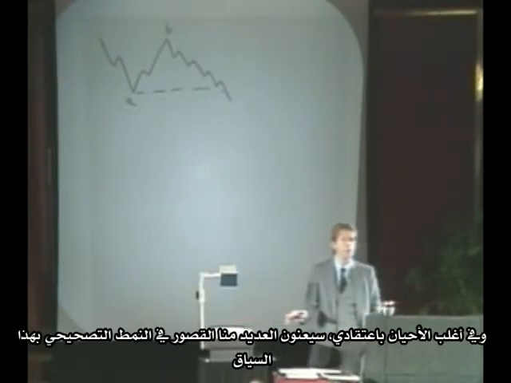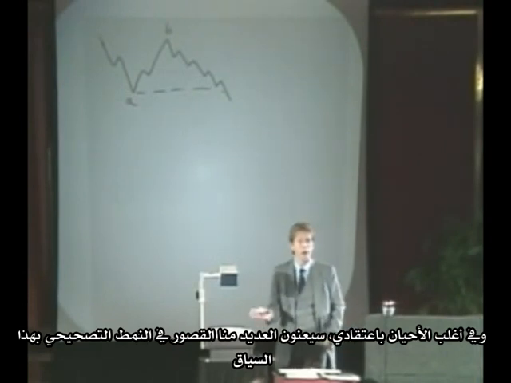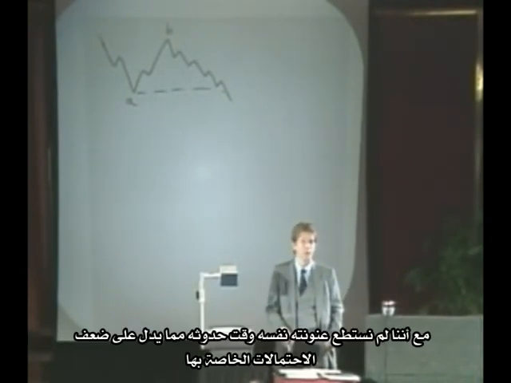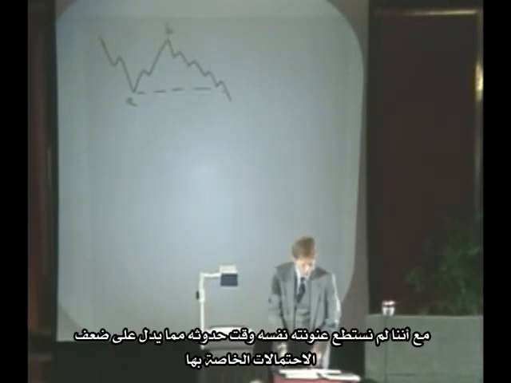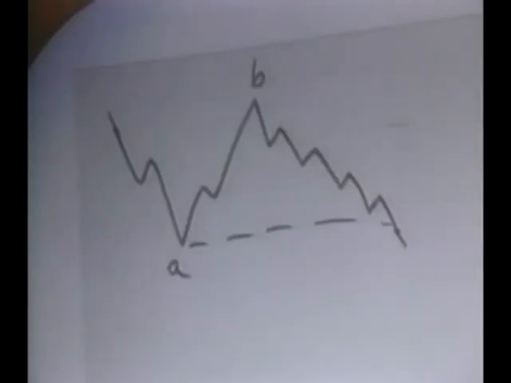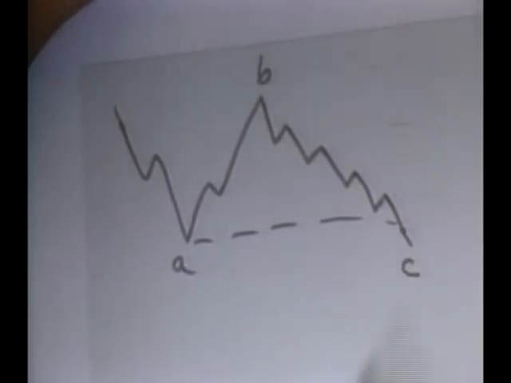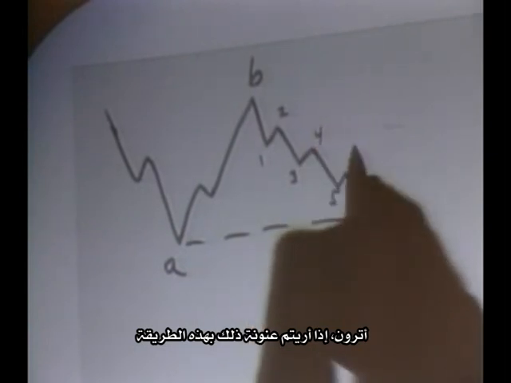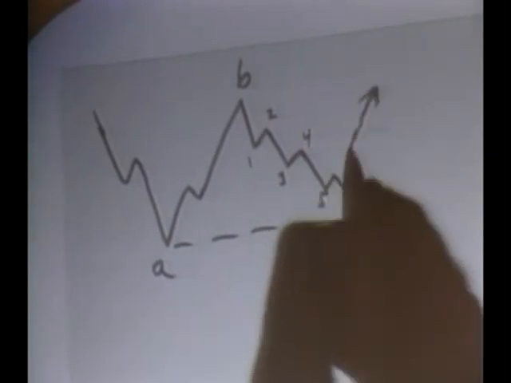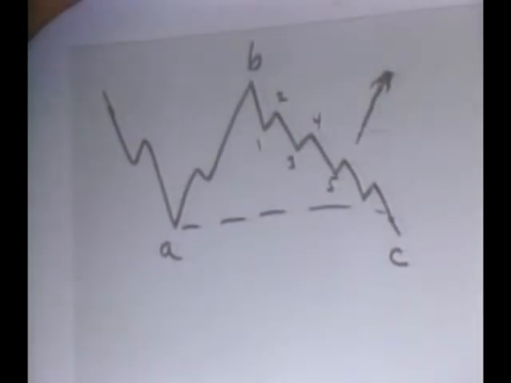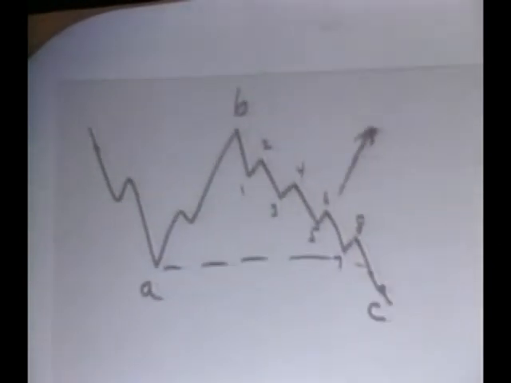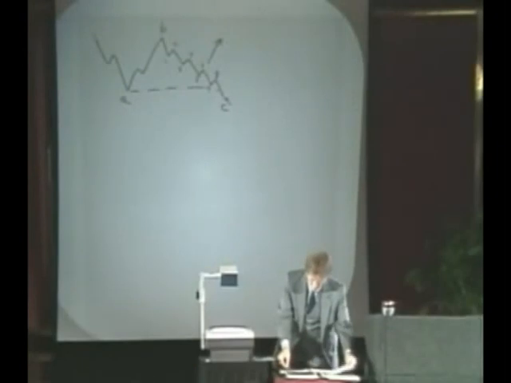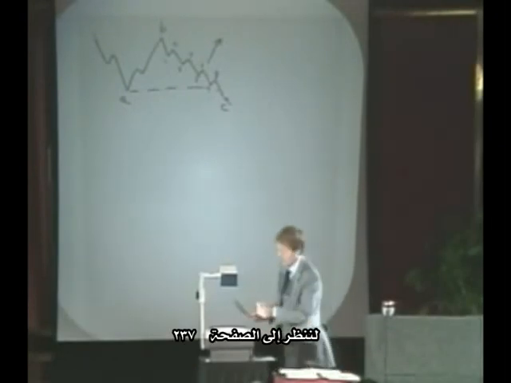I think that for the most part, any of us would only label a failure for a corrective pattern in retrospect. Would not label one in real time. That's how low a probability they are. So if you want to label this in this fashion and look for a move here, remember that's low probability. Rather expect to see 9 waves to complete the correction and move below that low. Let's take a look at page 237.